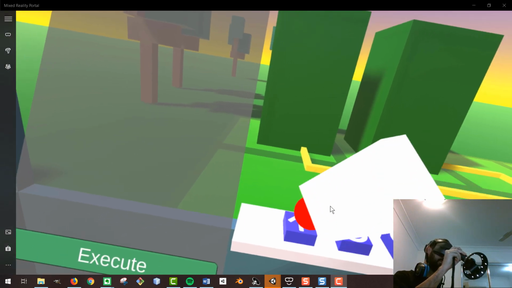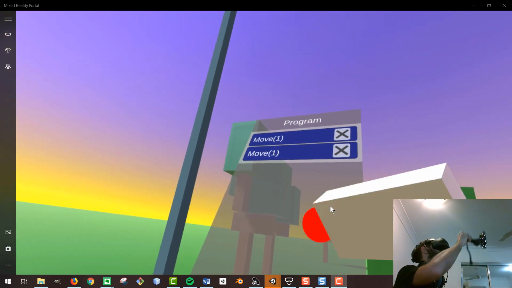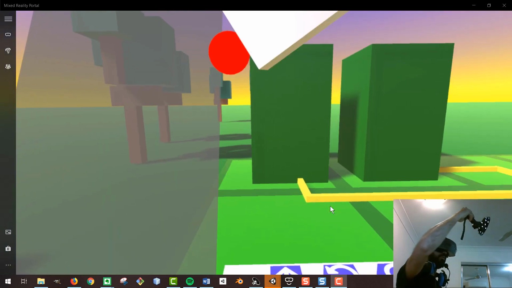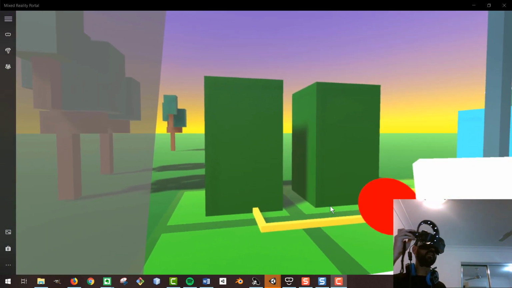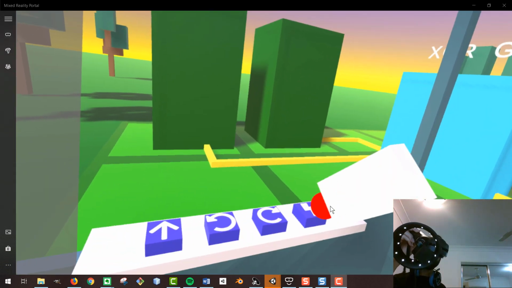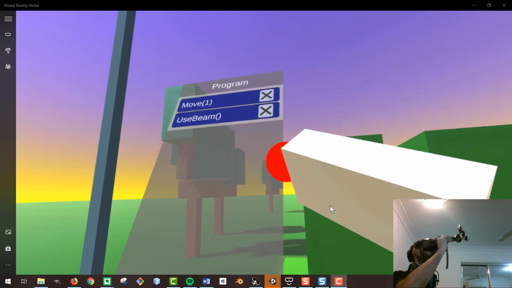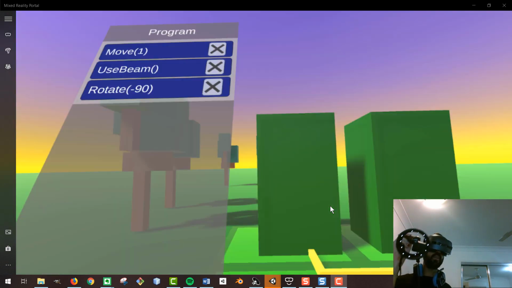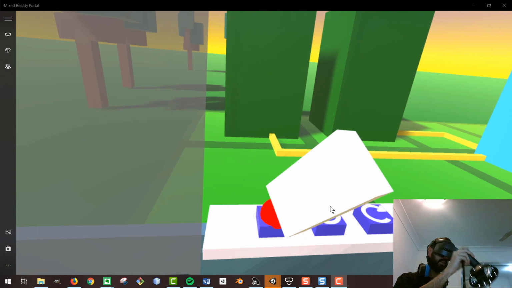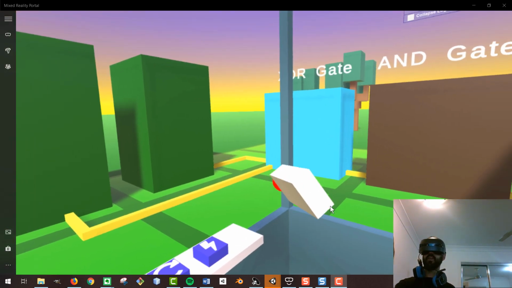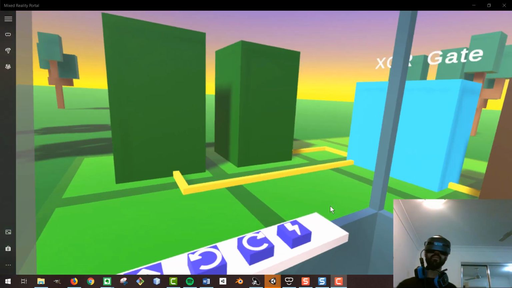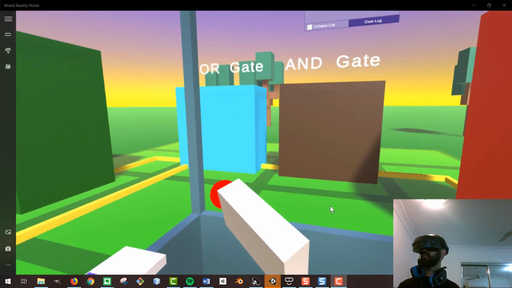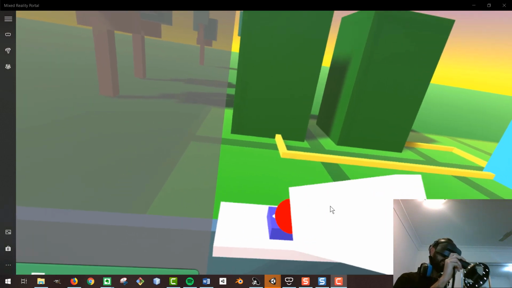So I'm going to enter the move command. As you can see here, we already had a move command, so I'm going to remove one of them. We want to move forward, and then I want to activate that gate. So that will make it go to false. Now I want to rotate, and I want to move forward again. I'm going to be in that cell over there, but now I want to go all the way here. So I will need to rotate in this direction, and I will need to move one time.